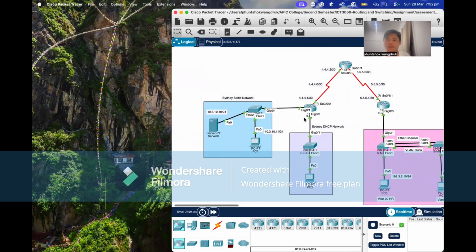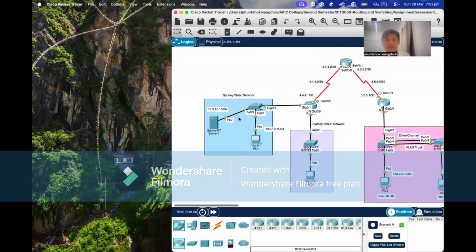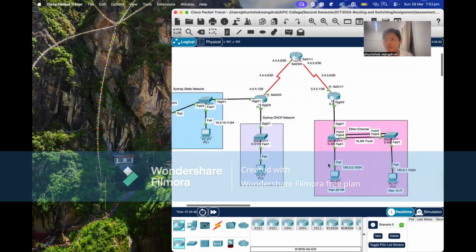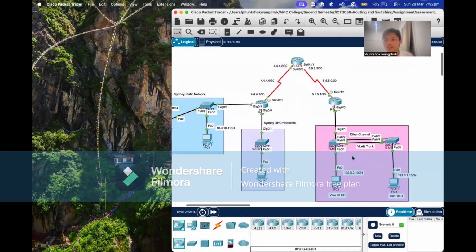The Sydney server 0 uses the static IP address, whereas in the employee network, the PCs use DHCP in the Sydney network. In Melbourne, the VLAN devices use addresses from their assigned VLAN subnets.